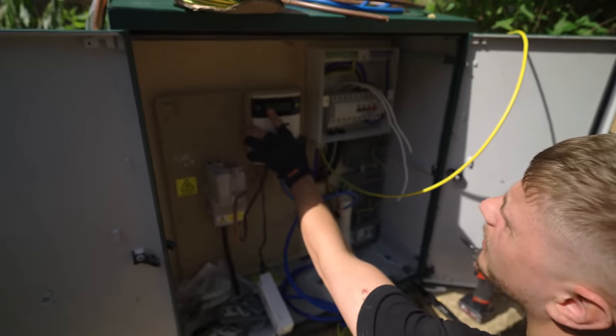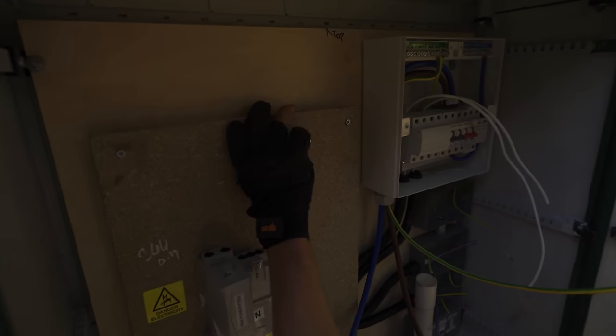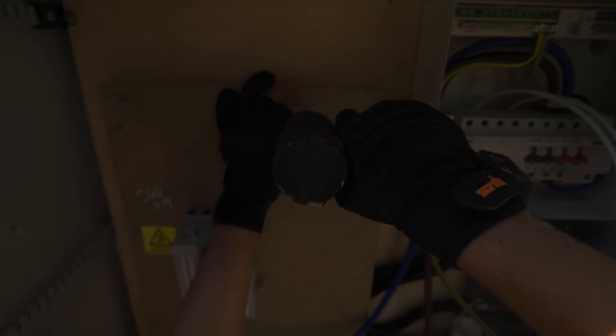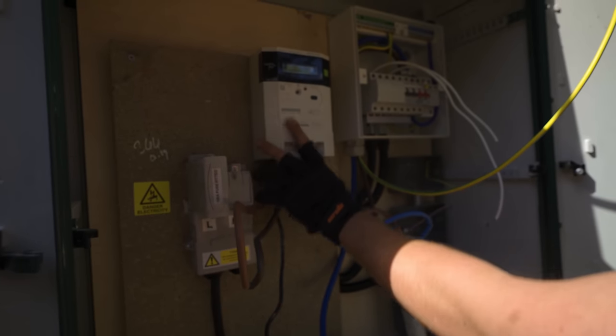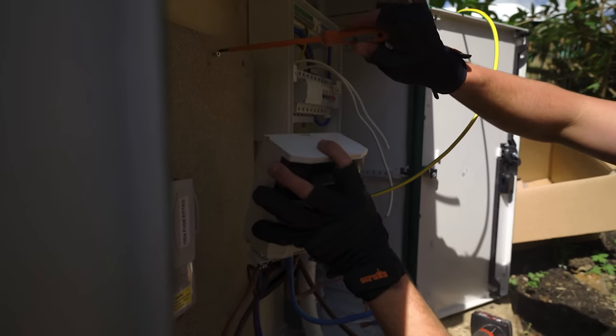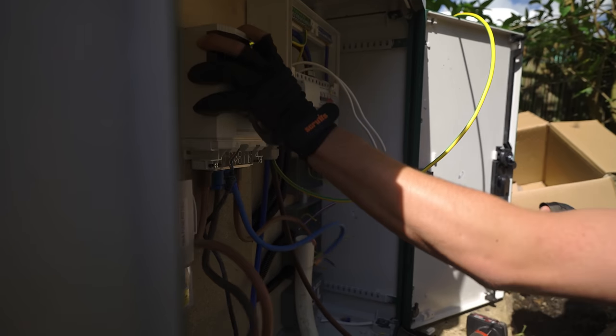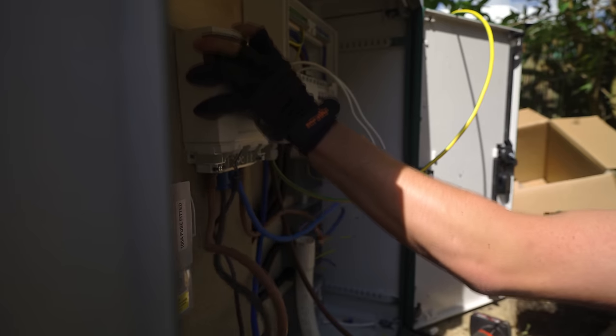Let's go get this rigged up at the other end. So I think that's where we want to be. So, I would say about there. Let's see how good that is. That's it, that's what we want. Okay. Let's get it nice and level. Also, that could do with a bit more of a tweak. Top.